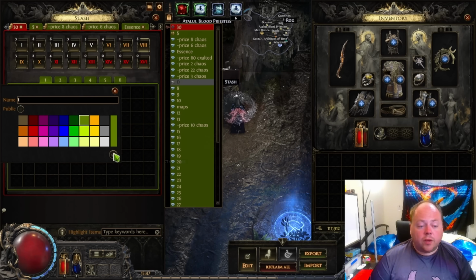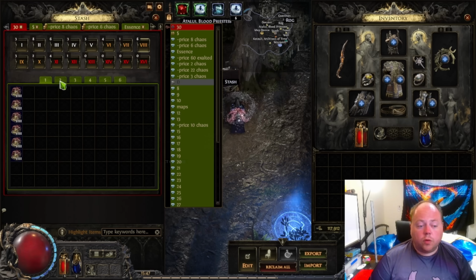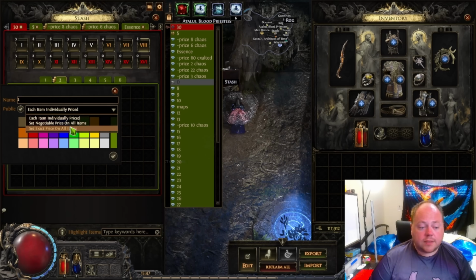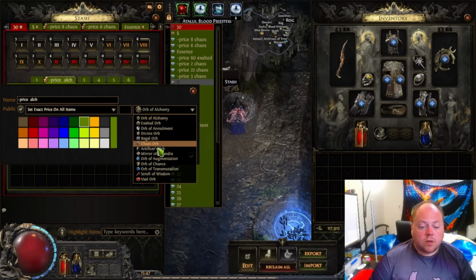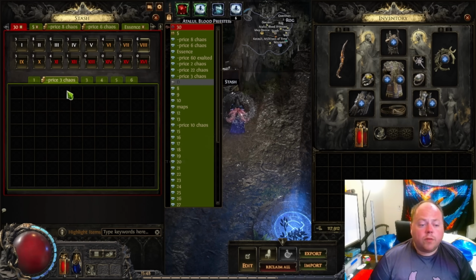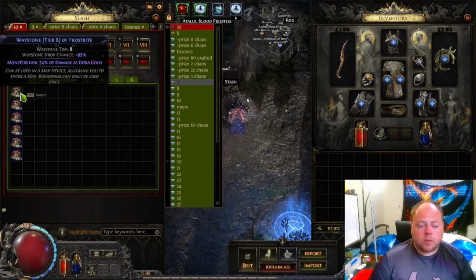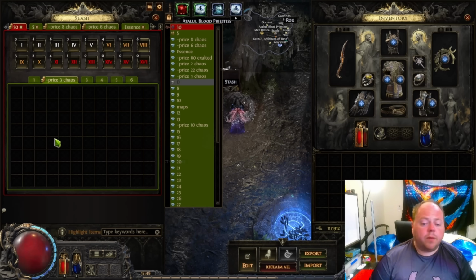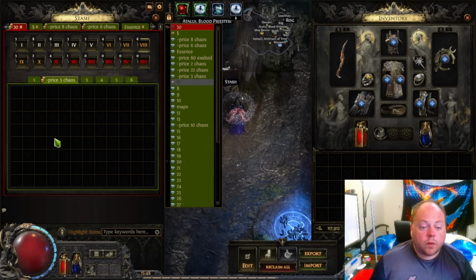However, there is another way you can do this. Let's say that we wanted to do this with our tier 8 maps. We want to list them for sale. We're not going to portal out of a map for anything less than 3 Chaos. So we're going to set an exact price on all items. We're going to go down to the Chaos Orb. We're going to say 3 again. But what we've done here is we've only applied that to our overflow. The first 96 maps that we put in, they're all going to go in here and they're not going to be listed for sale. But once I've got 96 or more of a tier of map, there is no way I want any more of them. And if someone, for whatever reason, happens to want them, then they're more than welcome to buy them from me. And that's what they'll be able to do.